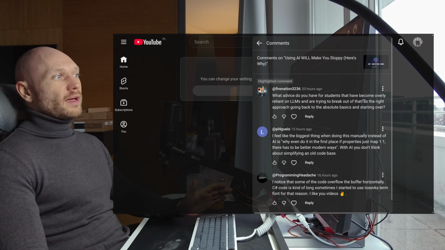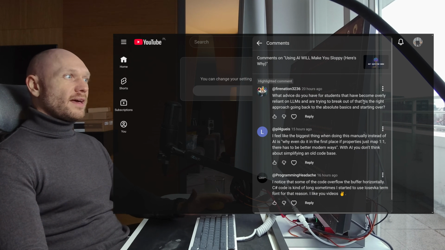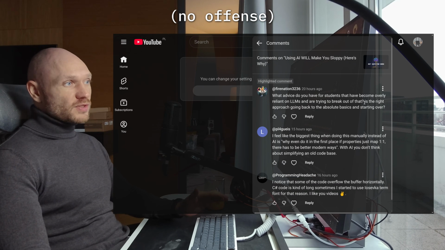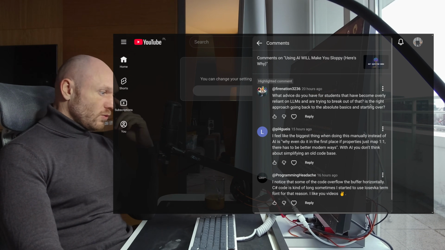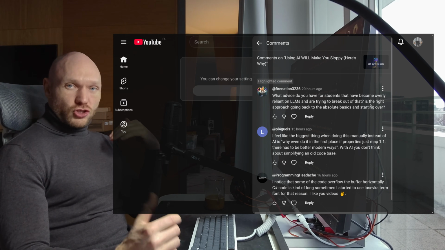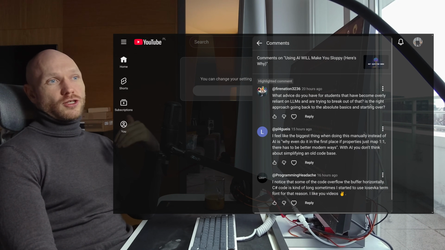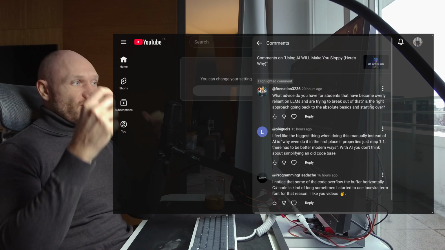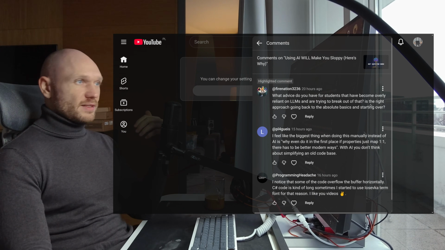Well, I would say if you had the absolute basics correct and right, then you wouldn't be overly reliant on LLMs. So you would not have to start over at all, I would say. And this is a perfect segue to show you how someone who's not reliant on LLMs uses them to actually get better and improve the overall value of the results that I produce for the team and for my clients. So let's jump in.